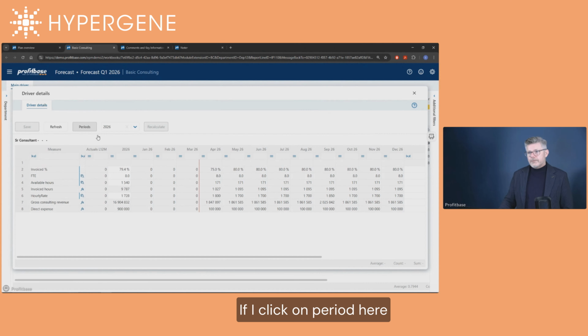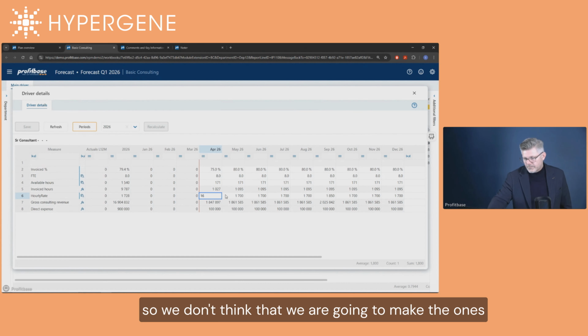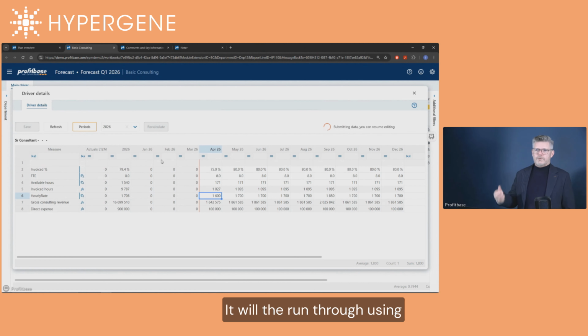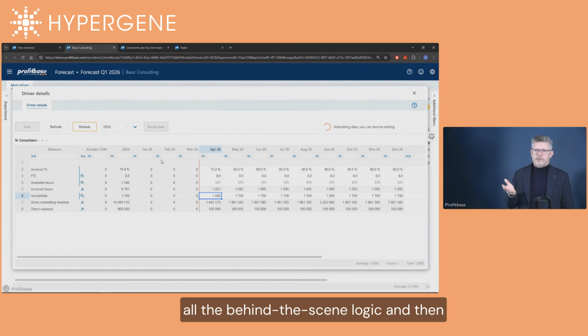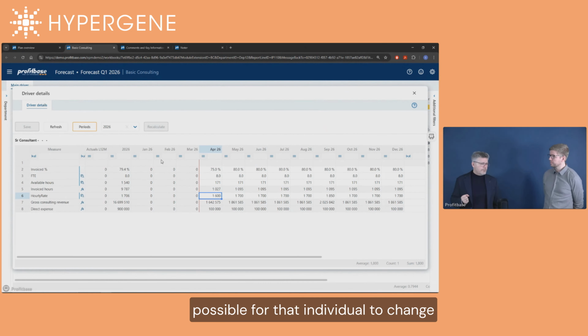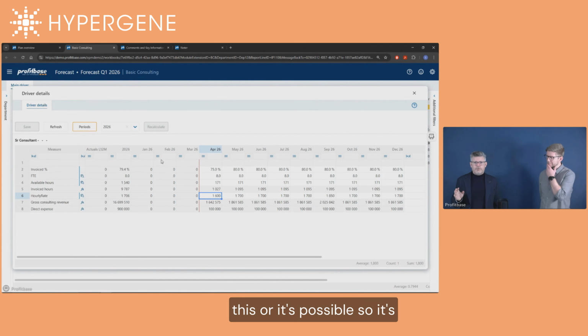If I click on period here, I can also change, for example, the hourly rate. So if I say 1,600, because we don't think we're going to make the one that was in the forecast, and click save, it will then run through using all the behind-the-scenes logic and calculate the new expected revenue for that one. This could be centrally steered, so it's not possible for that individual to change this, or it is possible. That's a setup thing. Right. Yeah.